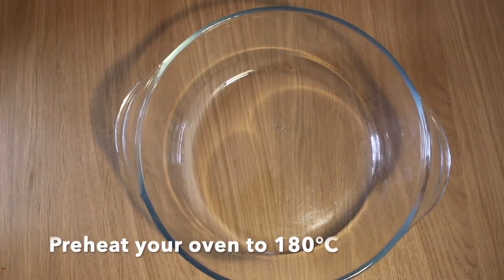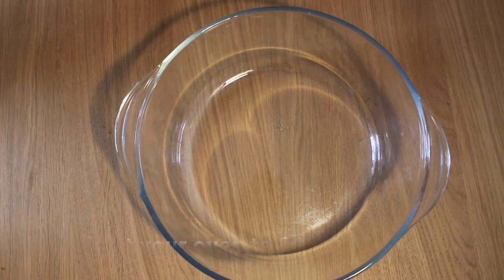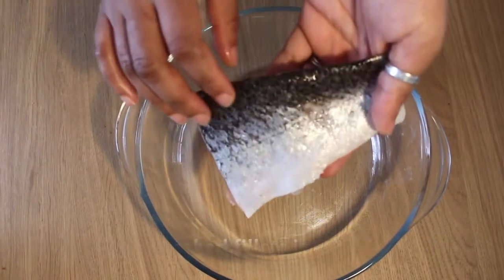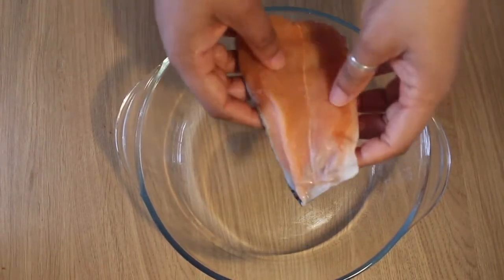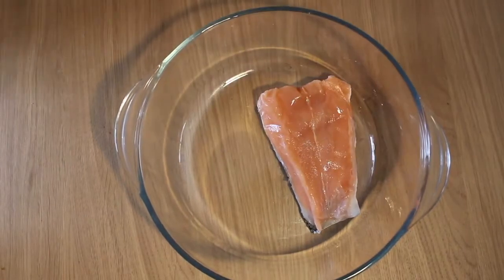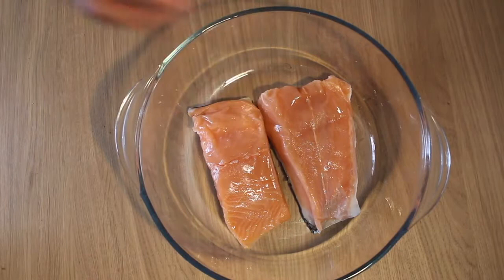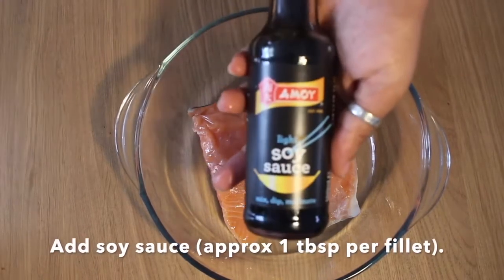The first thing you'll need is a baking dish or a baking tray lined with foil, and then you're just going to put your freshly washed fillets right in there. I like to keep the skin on because when it bakes it goes really nice and crispy, but you can always get fillets without the skin.